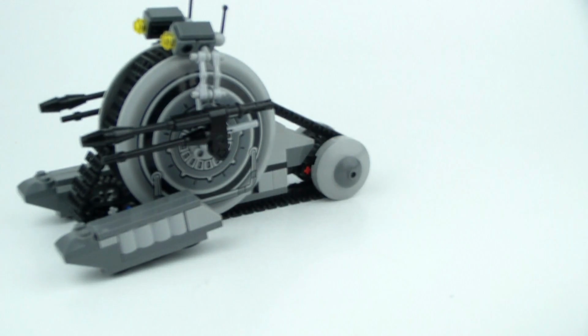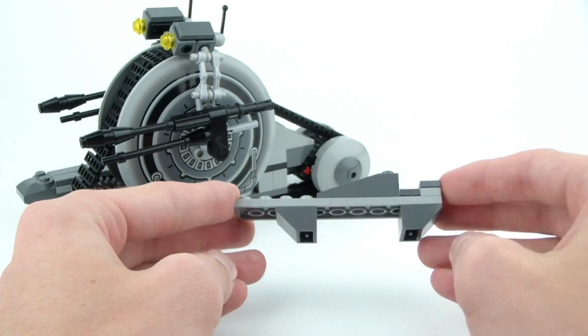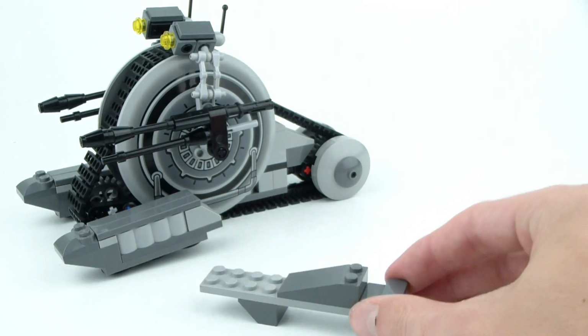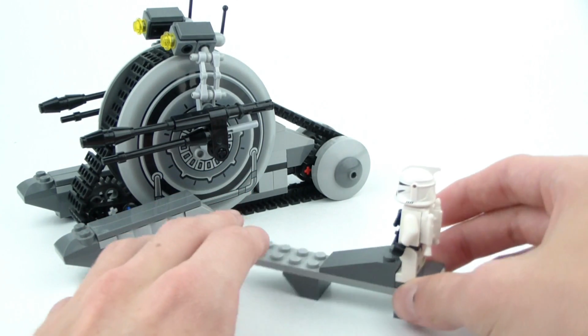Before I finish off, LEGO did give us just a few more bricks to make this. And you're asking yourself, what the heck is this? I've asked myself that for a very long time. And it does have a use. It does have a purpose. It's obviously, we're getting jetpack troopers.